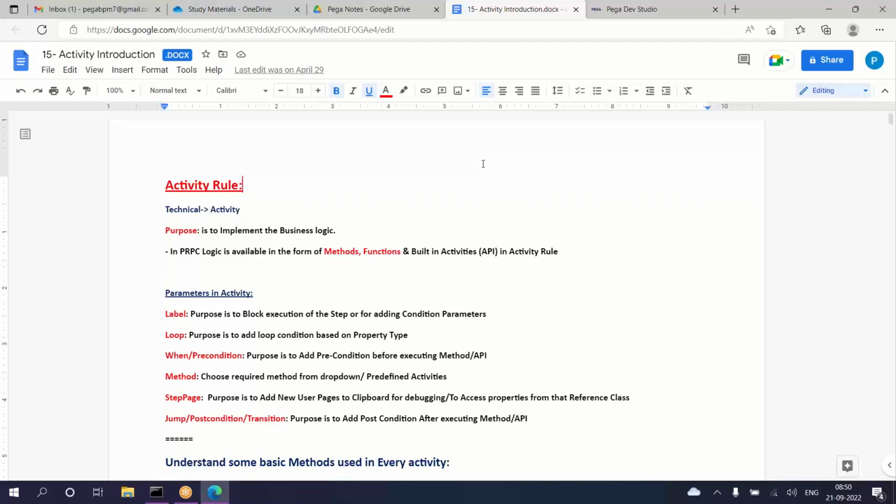In other technologies, programming or coding is compulsory for business logic, but in PEGA it is very simplified. Through activity and data transform, most of the logical part will be defined in the application.